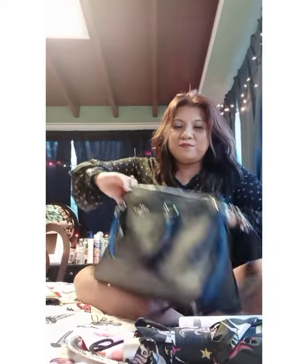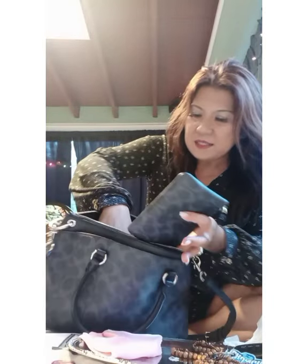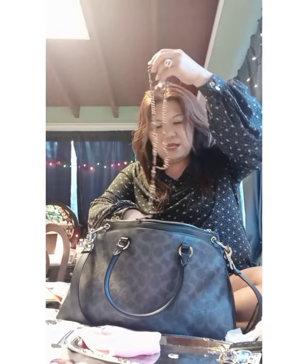These are things that I need. Essential things. This one doesn't fit, so I'll just keep this in the middle. So the bulky one, I put in the middle. My umbrella is in the middle. So my wallet, I will put in the side. There's a little side. See, you can tuck it in the side. So my wallet's in the side, and then this one, I put in the other side. There's a compartment, together with my mask, extra mask.